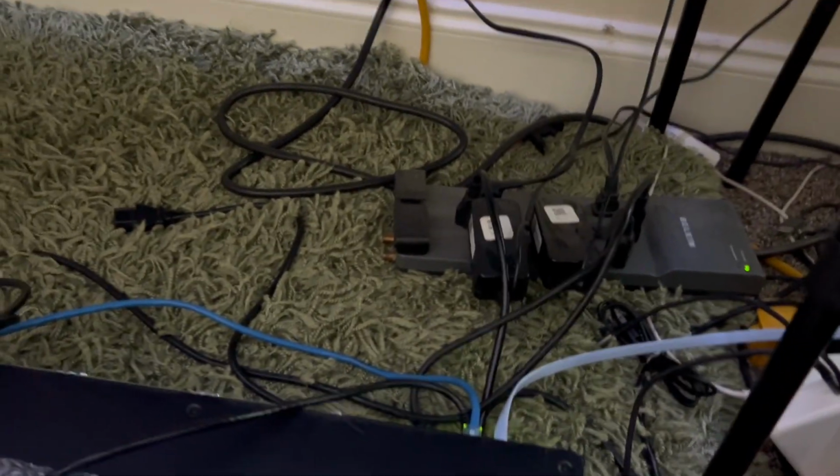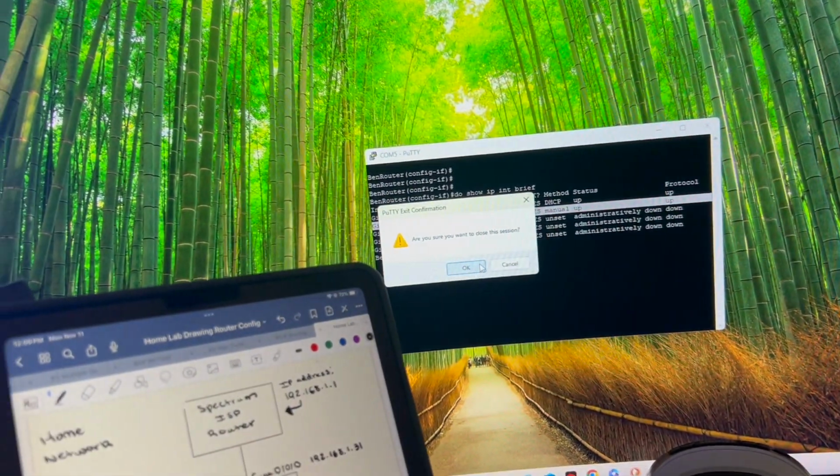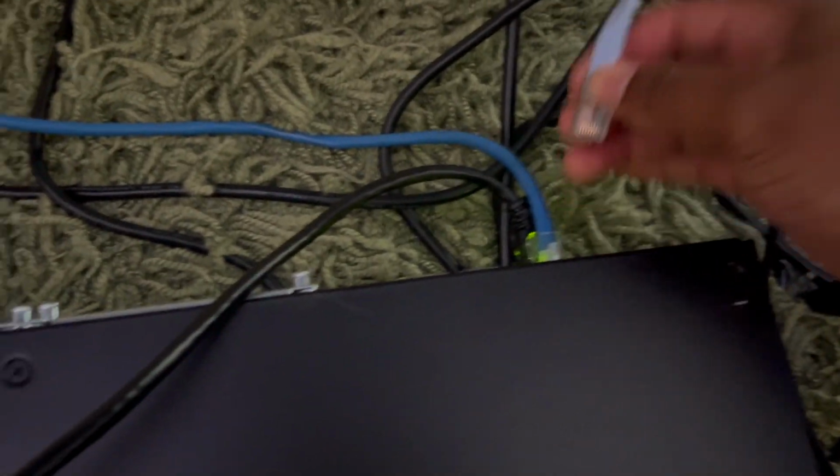I'm going to unplug the console cable from the router and connect it into the actual console port of the switch. Let me exit out of PuTTY right quick. All right, let's take our console cable and connect it into the console port for our switch, which is right here.